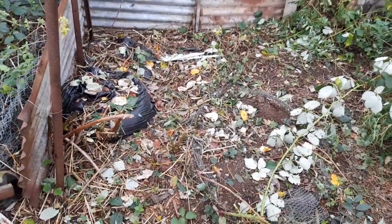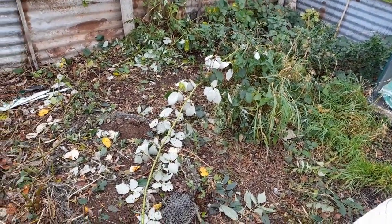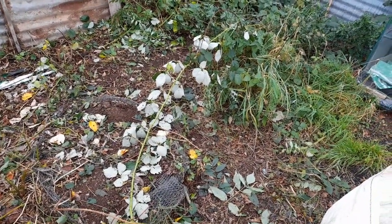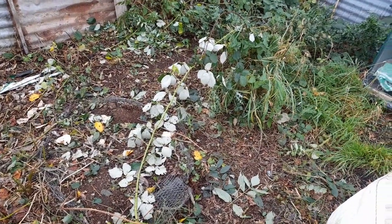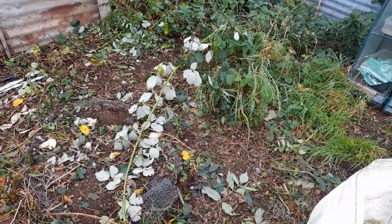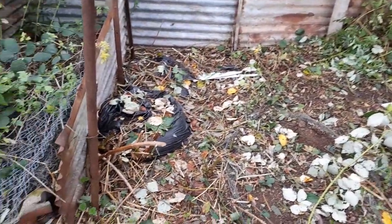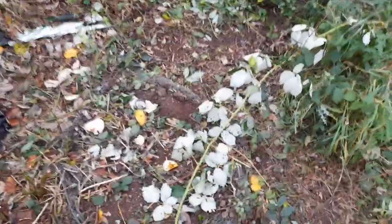But this is pretty much what the state of the place was like way back at the start of summer. So I think the lesson is keep on top of the nettles, don't let them get a foothold, and just get rid of them all as soon as you can. There's still a little bit to do, and I've still got to clear this away.